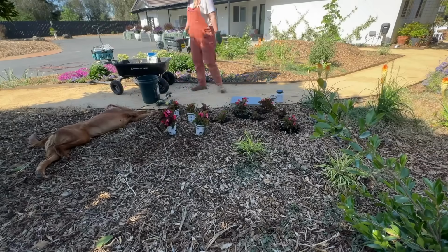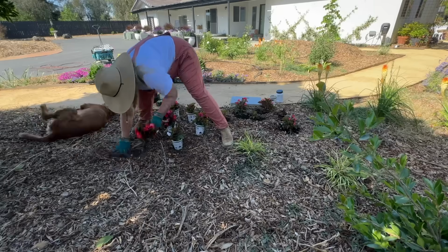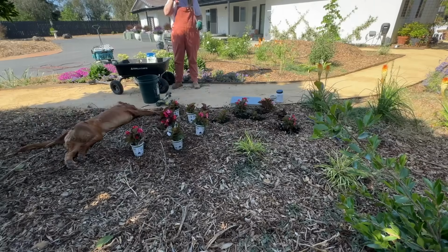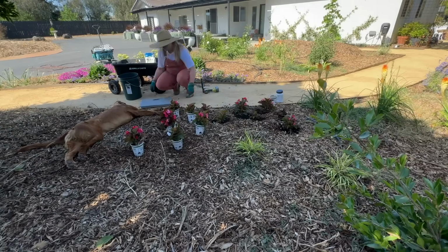My plan is just to have all the colors, not stick to a color theme or color story. I just want as many beautiful saturated colors as I can get in this garden.